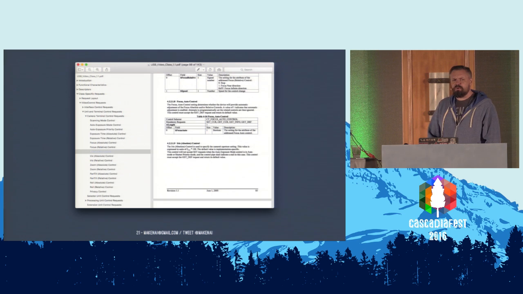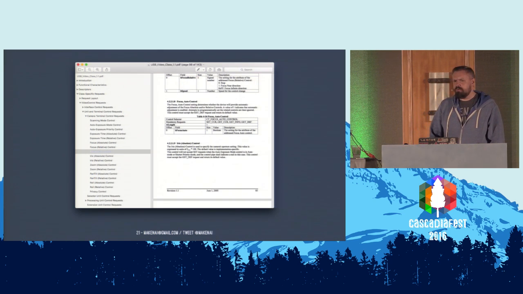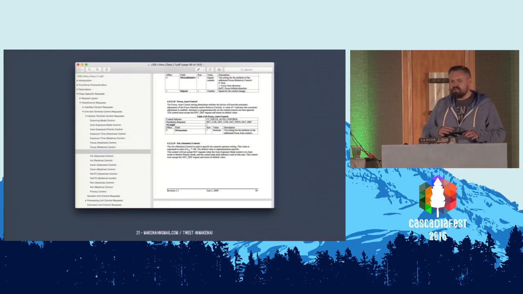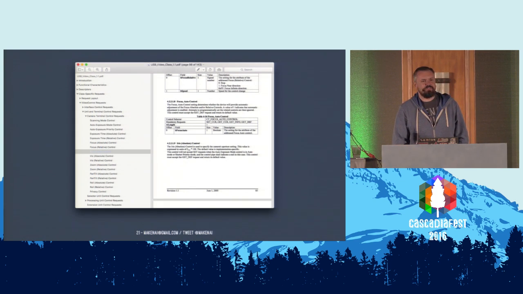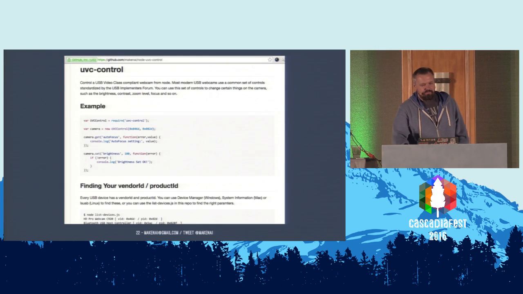I Googled some more. I found a project called Video for Linux that does a lot of webcam and video device control stuff under Linux. Read through the source a little bit. I found out about something called USB Video Class, or UVC, which is a standard that a lot of modern webcams and USB video devices use in order to provide a common control interface. And it turns out that the USB Implementers Forum, which is kind of like the standards organization for USB, put out a white paper and data sheet about what all of these things do, and then I found an Objective-C example that kind of demystified it further.